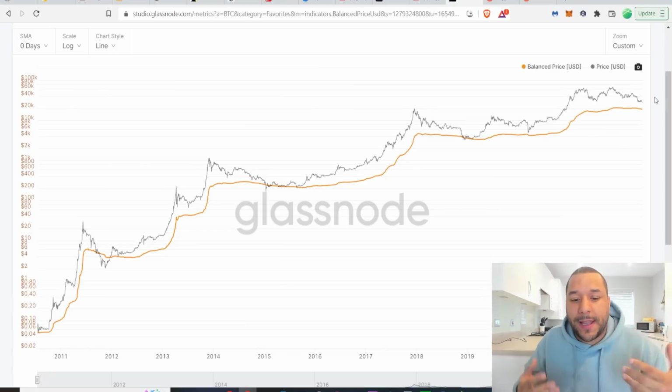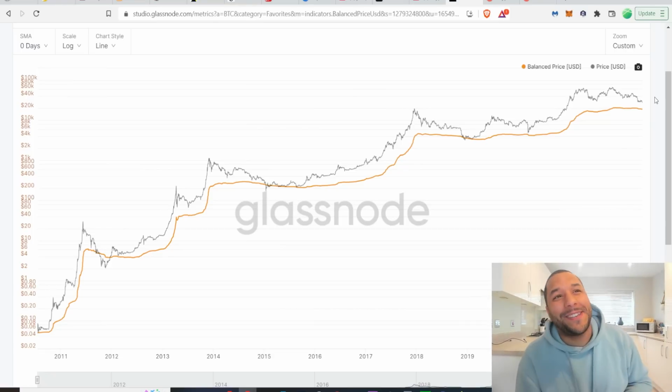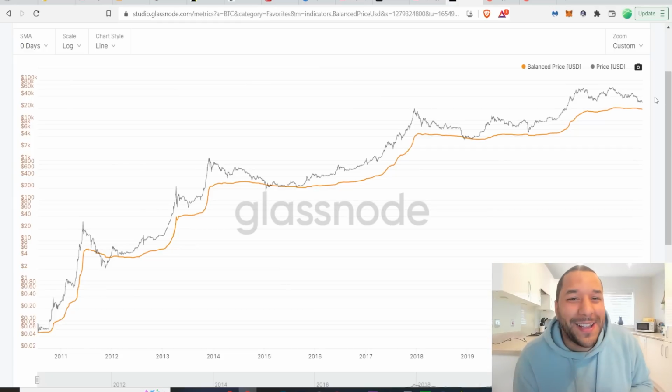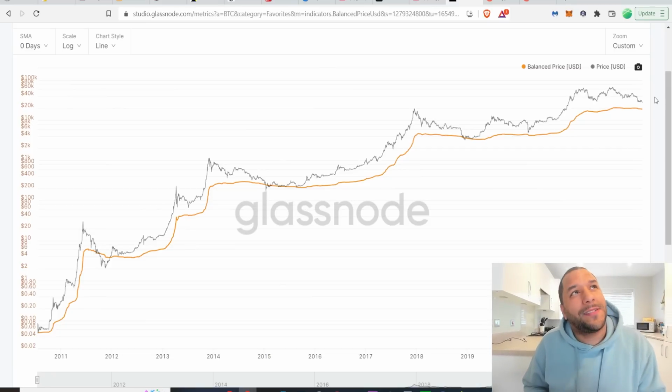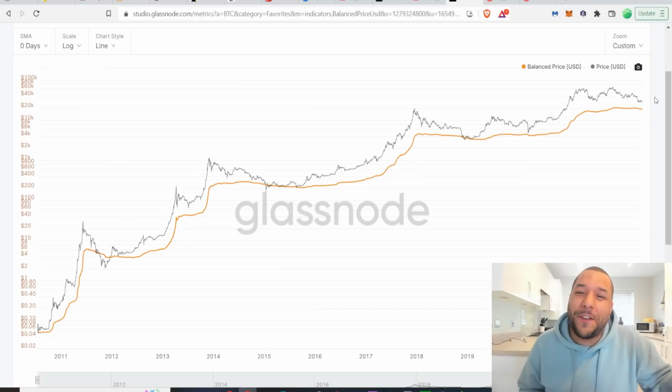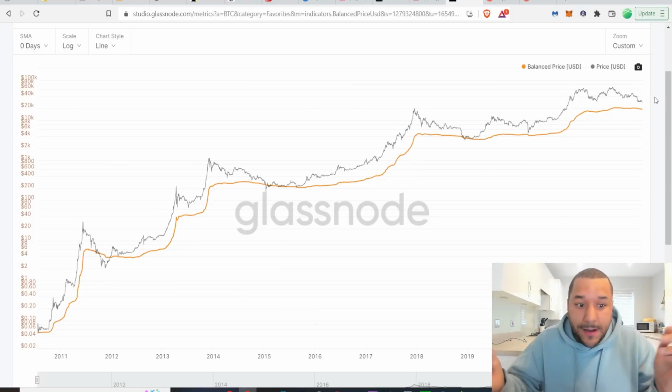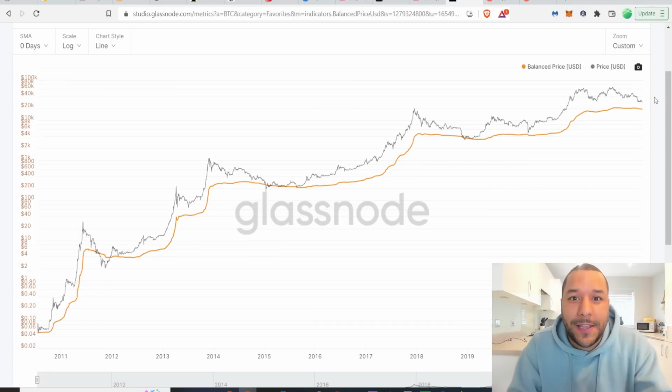What I'm saying is I'm trying to give my patrons a lot of Glassnode analysis now, videos, because this is like insider work, like you're seeing insider information. This is insider info that you don't get anywhere else. And I'm going to be giving you this as often as I can. If I can daily, great, because if this chart is going to keep showing us stuff daily, then I'm going to present it to you. But there are many different things that you can see in Glassnode that people can't see when you get the tier.